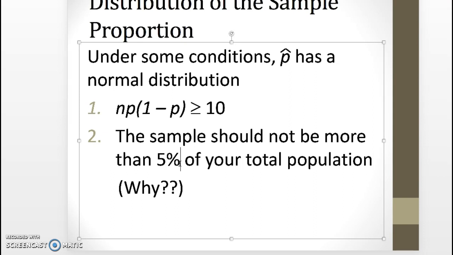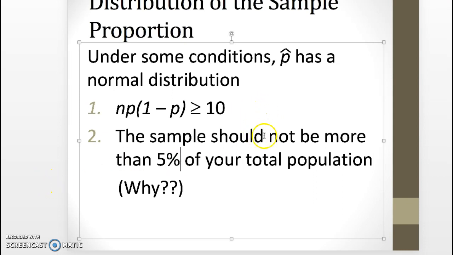If we were thinking about surveying CVCC students, we might look at the total population being somewhere in the neighborhood of 5,000 students, depending on semester to semester and who we include in that group. But let's say we have 5,000 CVCC students. Well, 5% is still quite a bit. Let's see, if we had 5,000, 10% would be 500, 5% would be 250. That's still a decent sized sample, but that would kind of limit how many samples you would want to collect, or what your sample size would be.